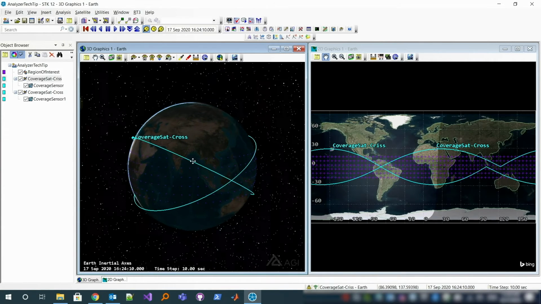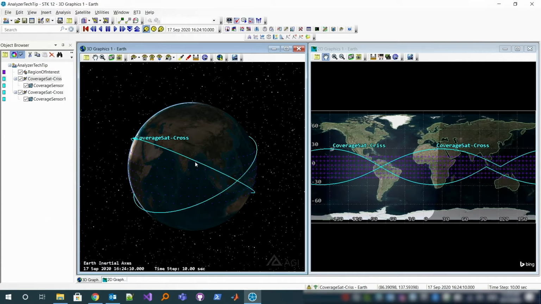What we want to do is create a study that shows us how varying certain aspects of the satellite's orbital elements affects the results that we get in the calculations with the coverage definition. You might be able to intuitively understand that if you make the semi-major axis larger or you change the inclination, then the amount of time or the area covered in this coverage definition will change noticeably.